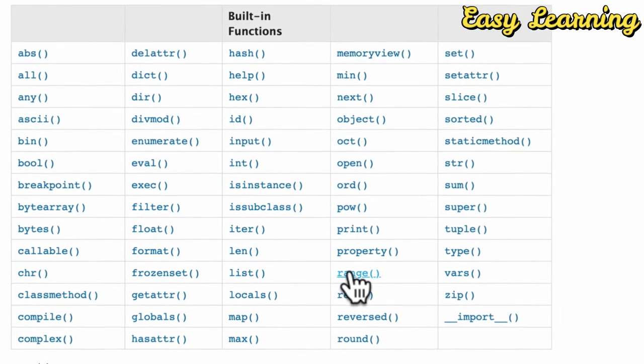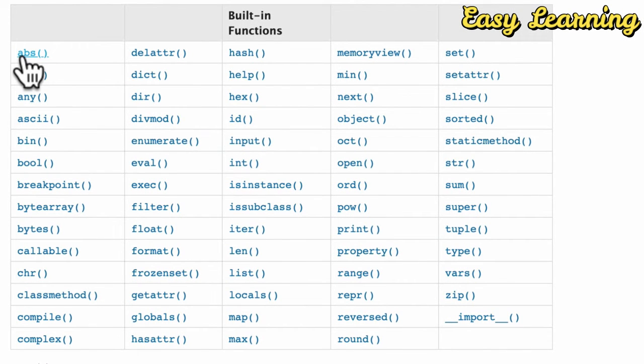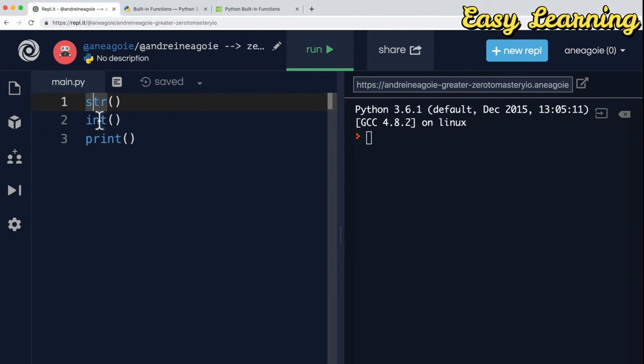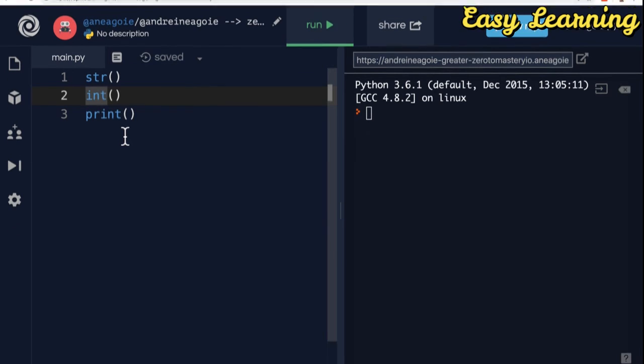As a matter of fact, we've also seen ones like abs or round in our numbers video. So numbers had some functions that we can use, some built-in functions.